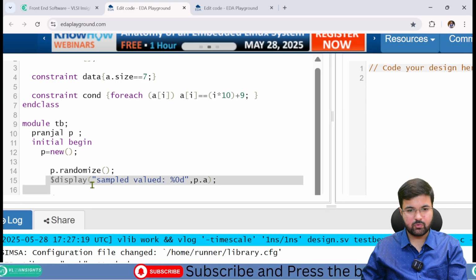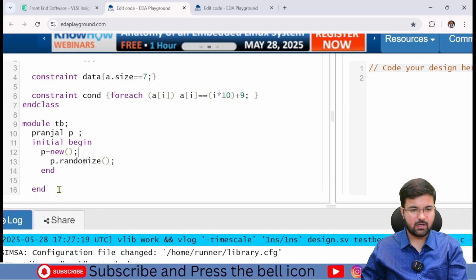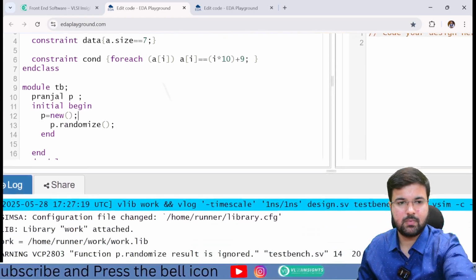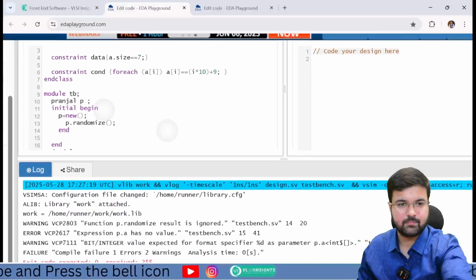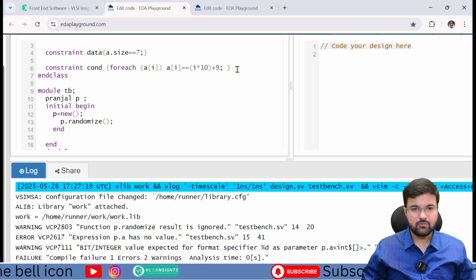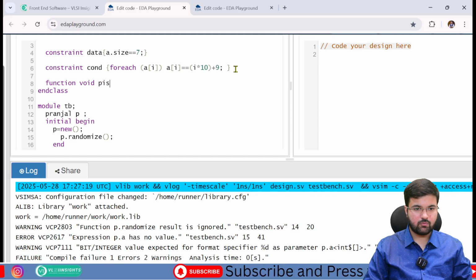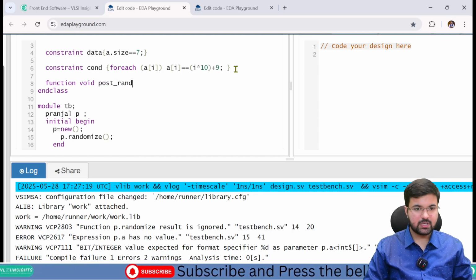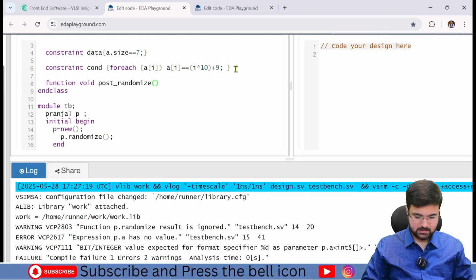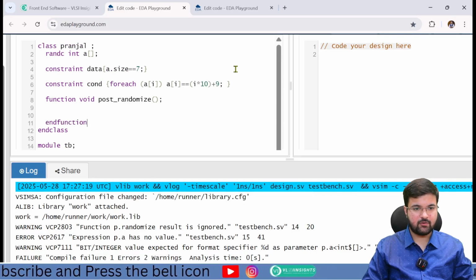Now I will remove this display statement from here, and I'll use one more part, that is a function void to display the statement, post randomize, and end function.